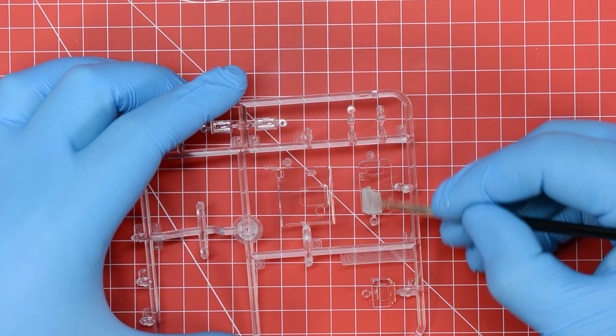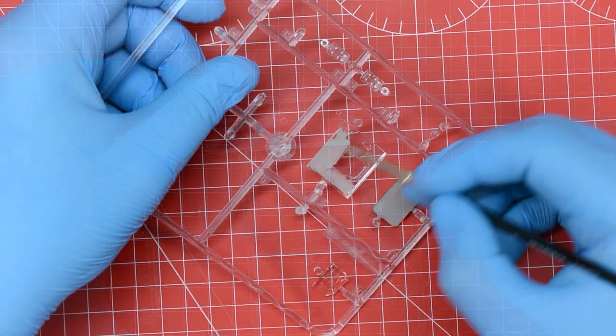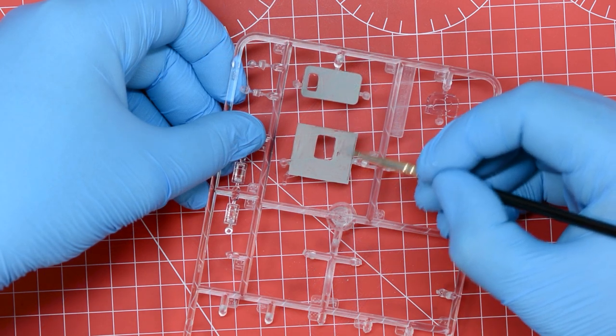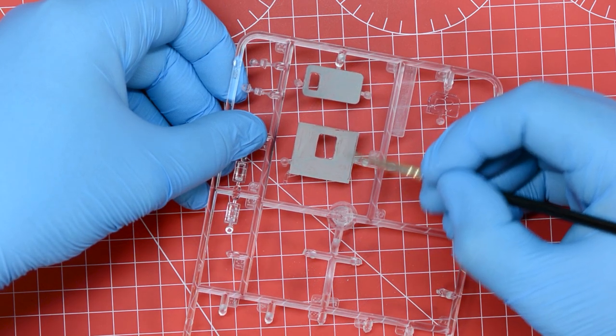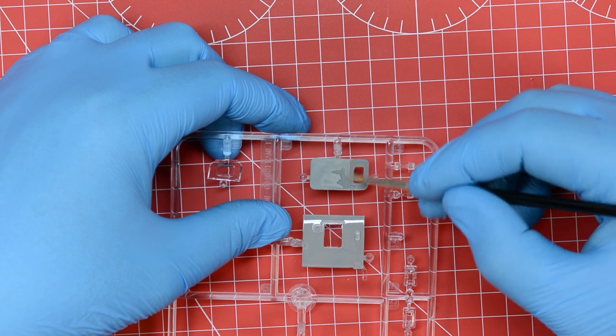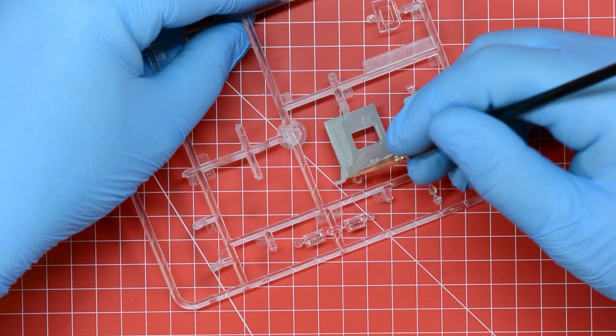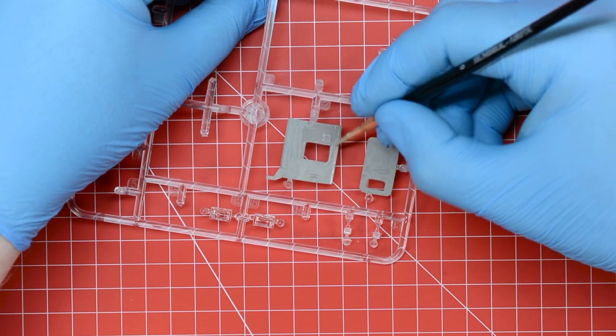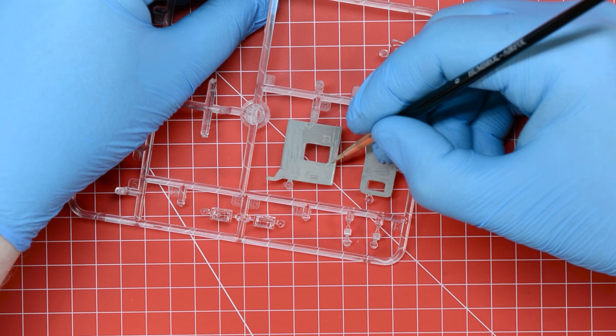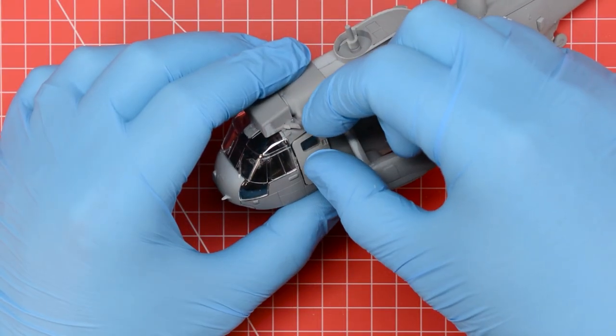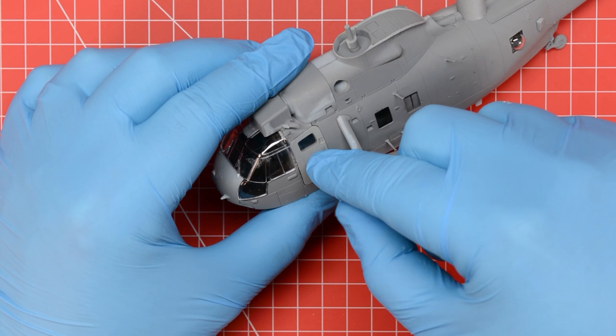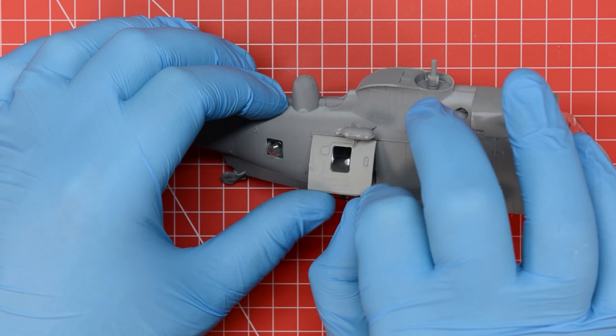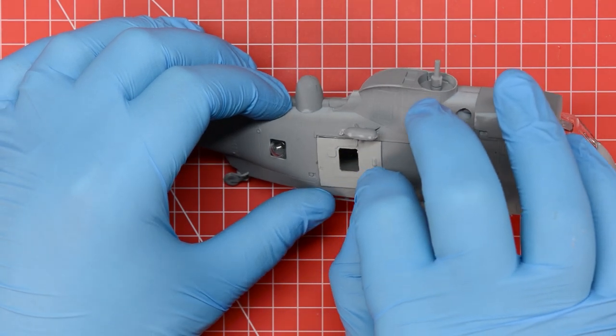We then have a little bit more work to do with the clear frame as it contains both of the doors for the helicopter. We're going to paint them with two coats of light grey paint supplied with the kit on the inside and outside faces. This will not only act as a primer to help us with the yellow base coat later on but it also prevents any light from passing through the clear parts which would change the colour of the yellow base coat on these areas only and make them stand out and look unnatural. After giving these parts two coats of light grey on the inside and outside they can be snipped from the frame cleaned up and glued into position.